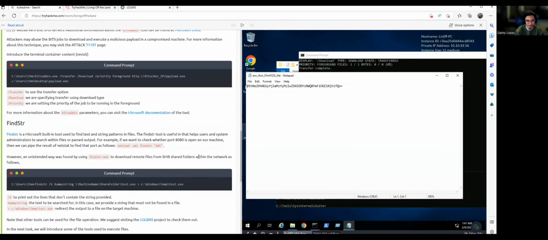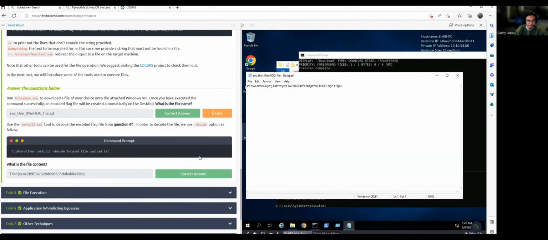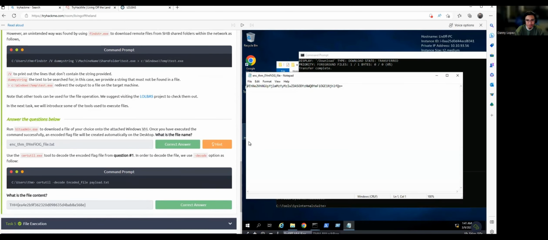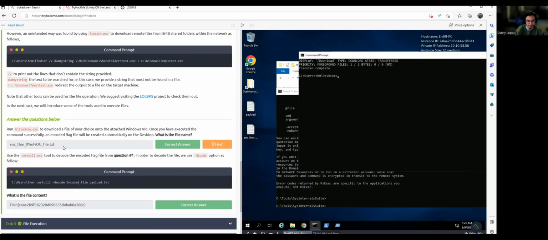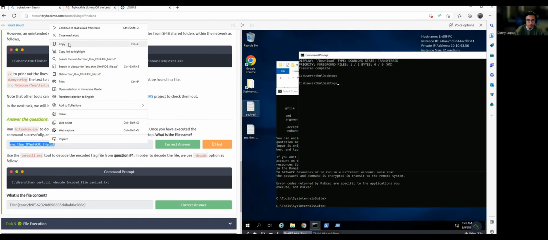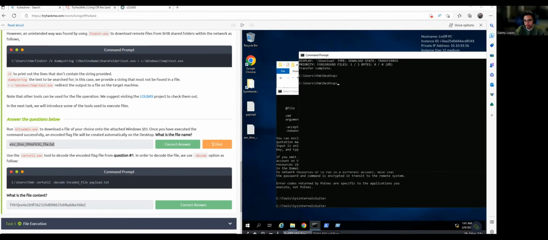And then inside the flag, you get this encoded value, which we have to decode using base64 decoding. Okay, got it. So what I'm going to do is take the name of it and put this in the description. Let me copy this and paste it over here.